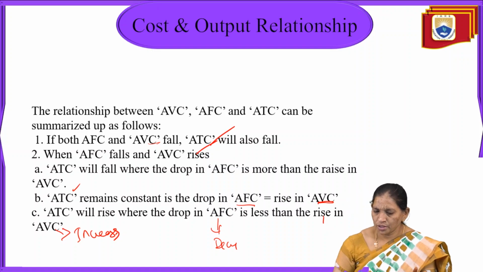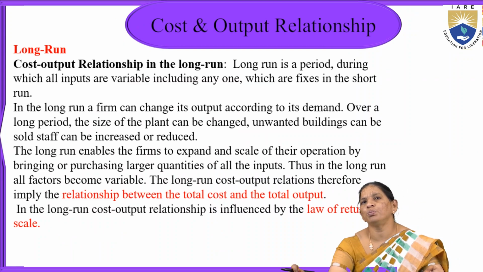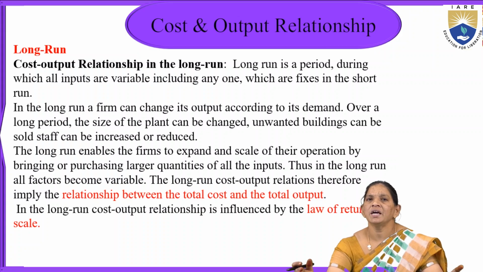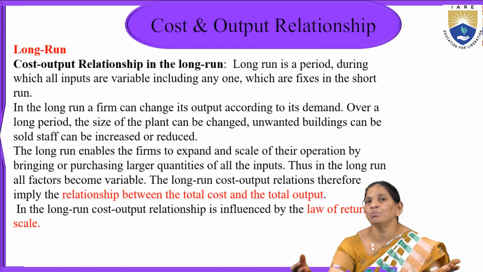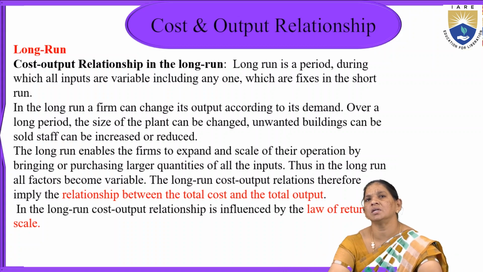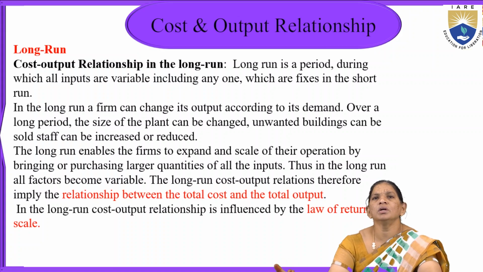And next we have the long run cost and output relation. So when we look at cost and output in the long run, as we have said, long run means where we can utilize the total capacities, or where a lot of time period will be there. Long run means we can say it is 5 years or beyond 5 years. So the period will be longer and we are able to include or add more inputs or capacities.